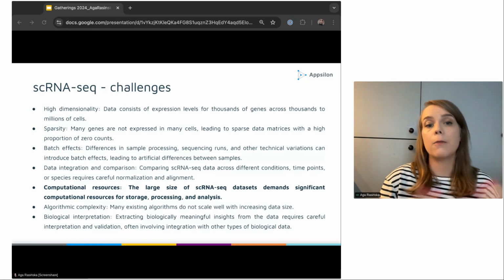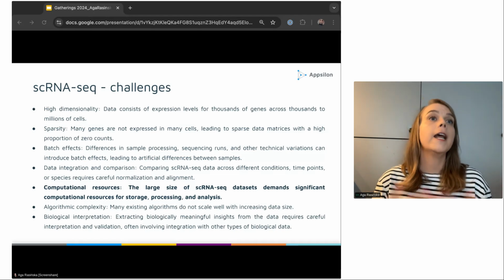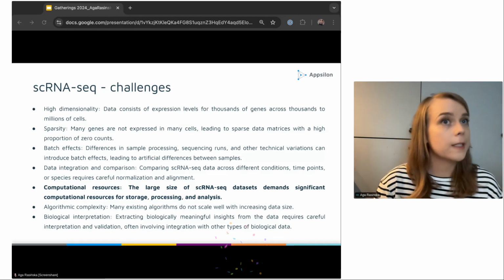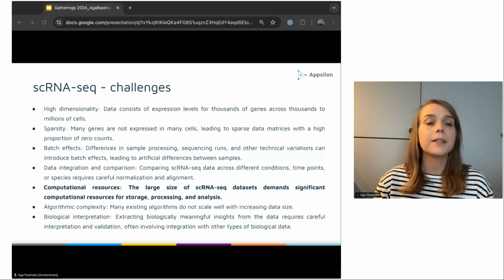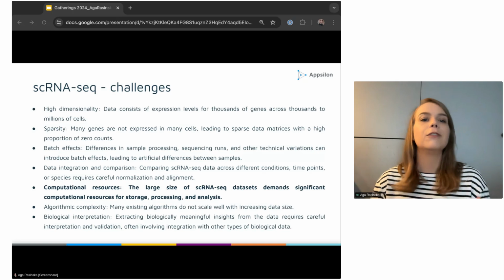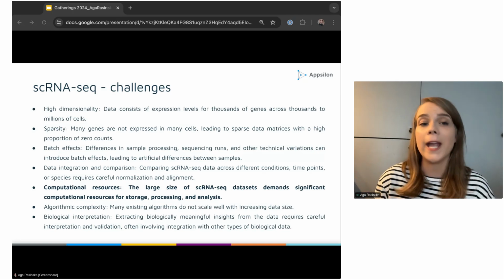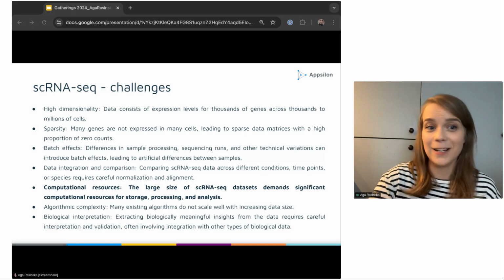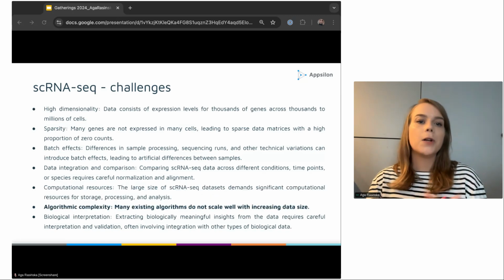But also when it comes to integration and processing multiple samples, so not one, but hundreds, we need to be careful with those resources, and anything that can make it more efficient is very desirable. Algorithm complexity.